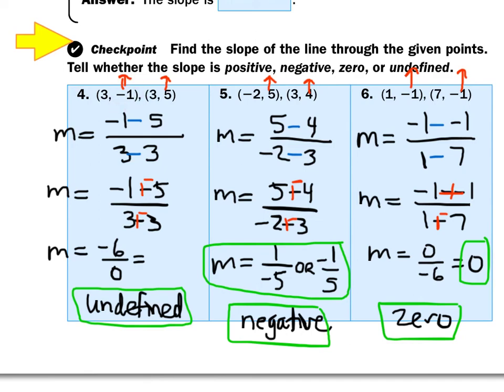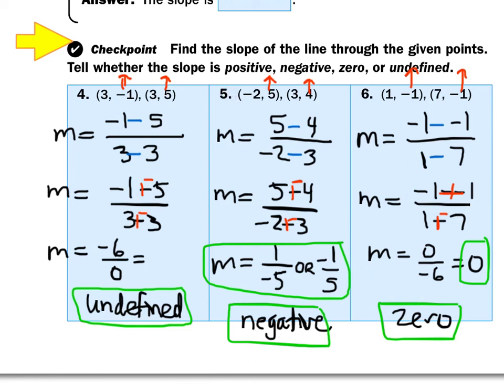Alright, so take a look at example 4. Let the y's rise. So let the negative 1 rise up, let the 5 rise up. So write m equals, and then put your fraction bar, negative 1 minus 5 over 3 minus 3. And add a line, change the sign, so you get negative 1 plus negative 5 gives us negative 6 on top, and 3 plus negative 3 gives us 0 on the bottom. Remember, when 0 is on the bottom, that's bad. That is undefined in algebra.